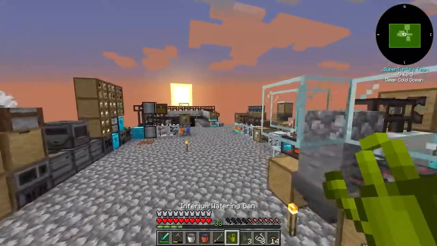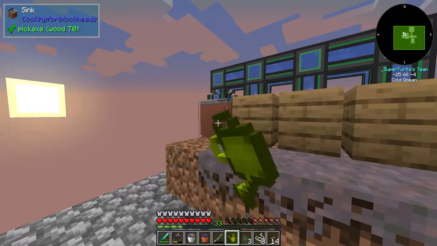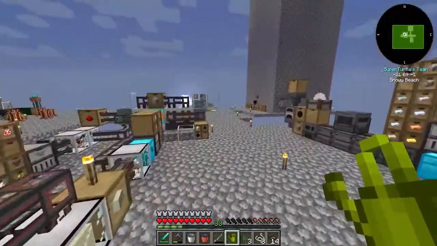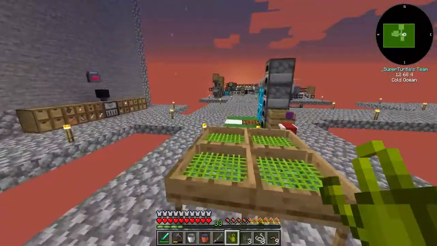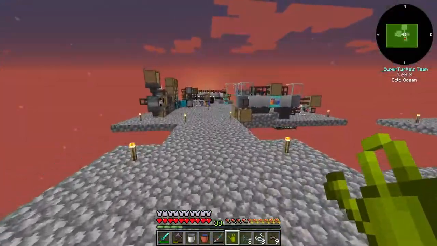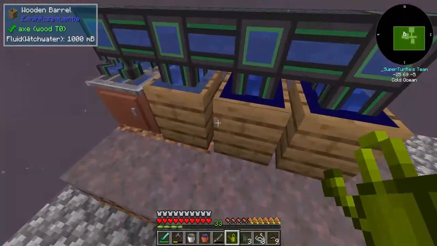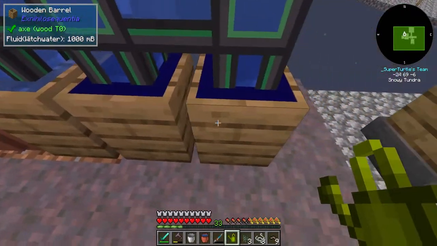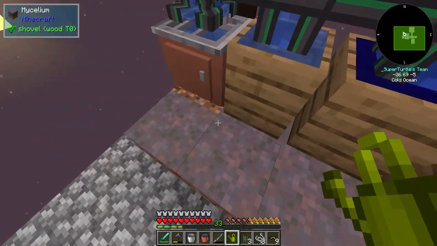Now, can I just shift click this over here? Does this work? Nope, we gotta go to the source. Filled, okay, so it says it's filled up. So now if we come over here to this mycelium, we should be able... Ooh, that one's got witch water, that one's got witch water. That one's got witch water.